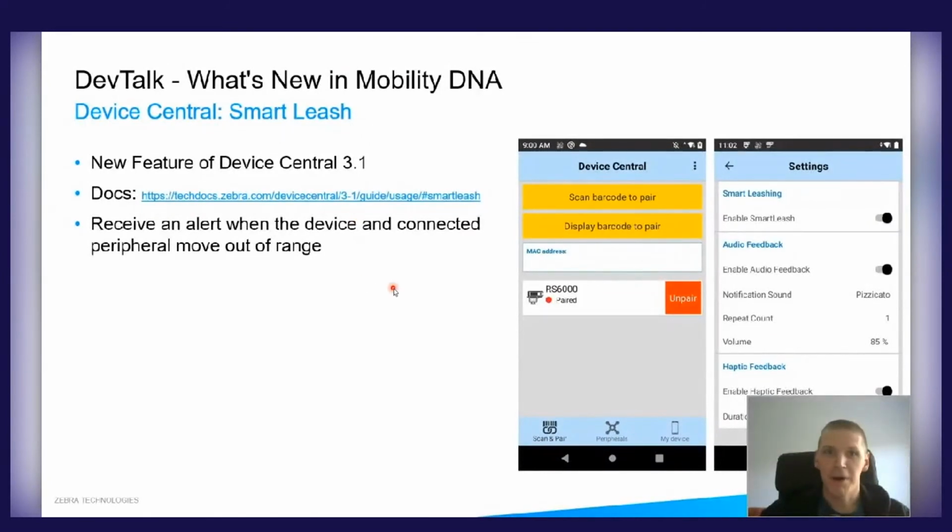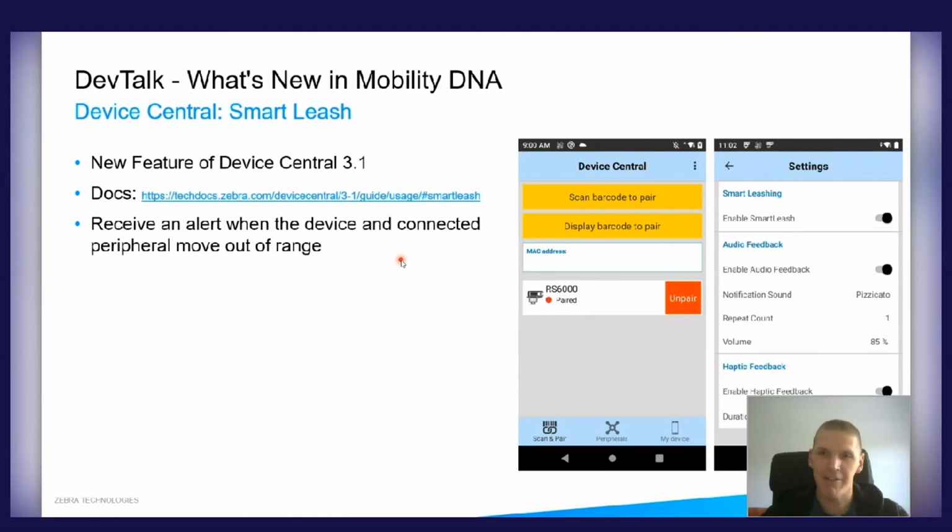Okay, so Smart Leash is a new feature added to Device Central. Device Central is an application service which I think is currently preloaded. It might be post-loaded in the future, but you're able to use Device Central on Zebra devices to gain visibility on all of the Bluetooth peripherals that you have on your device. Obviously we're a printing company with Zebra, so you can pair with our Zebra Bluetooth printers. You could pair with our Zebra ring scanners or Zebra dedicated scanners as well on your Android device.